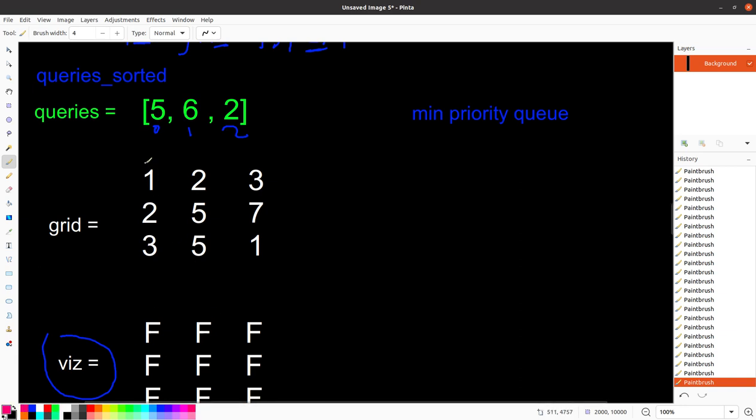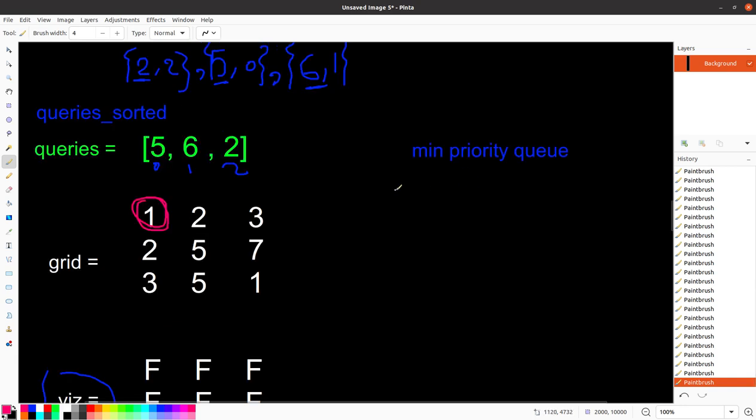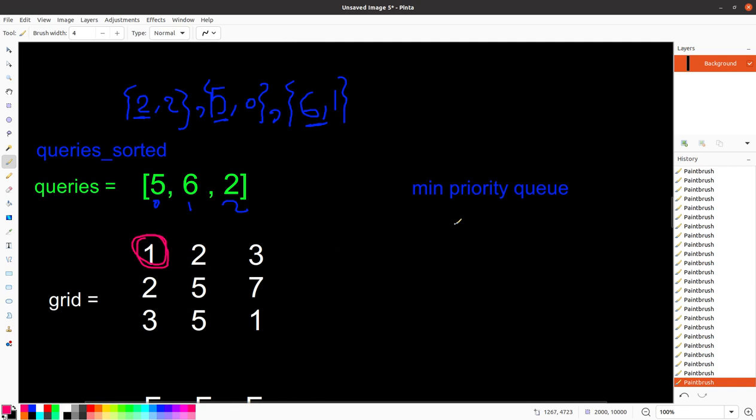So first of all we visit this value, so we push to the min queue the value 1, which has index 0 0, and our first query is 2.